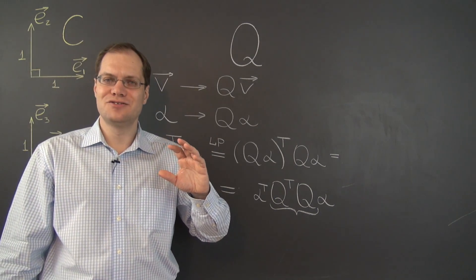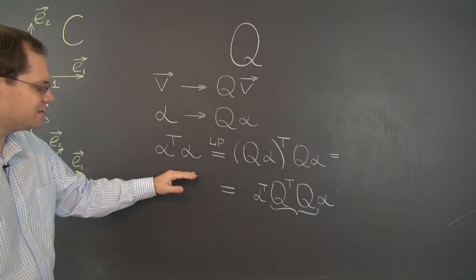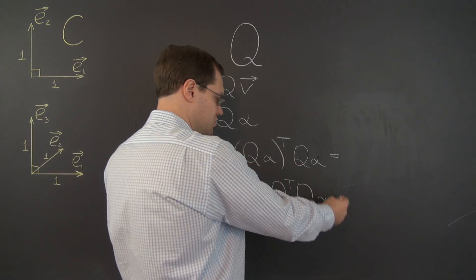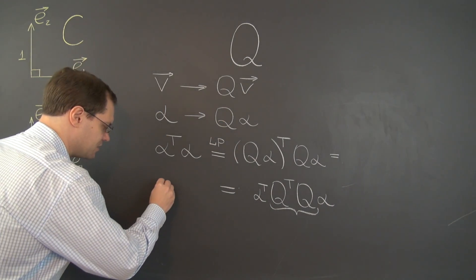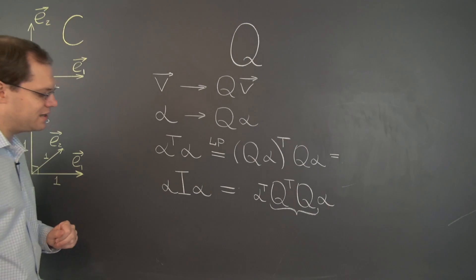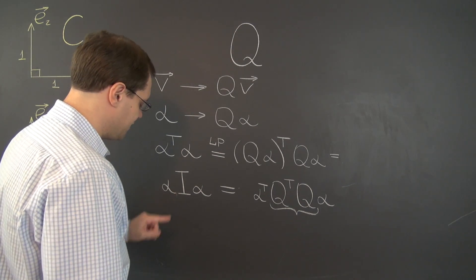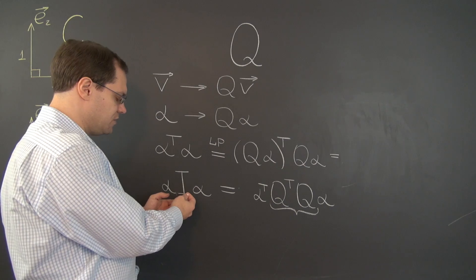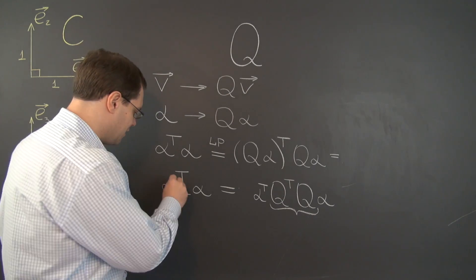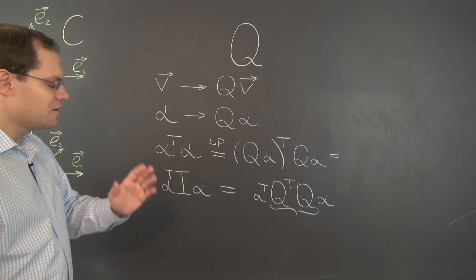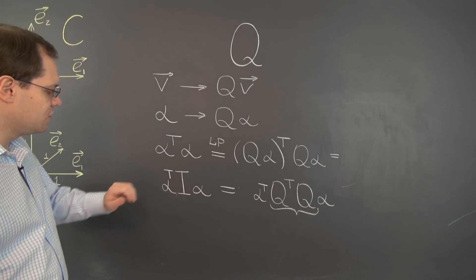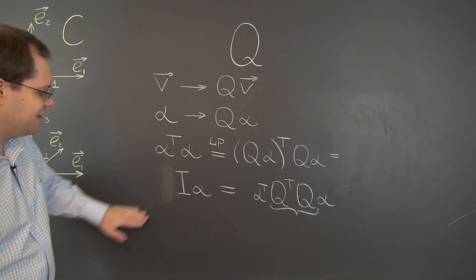On the left hand side, this equals alpha transpose alpha. But I will do a very small trick to write this a little bit differently. I'll sneak in the identity matrix which does nothing except gives this expression the same structure as this expression. So we have alpha identity alpha, and you'll see in a moment why I did that. The identity matrix is never useful, it never survives when it's part of a larger expression, but plays a very important role when it's by itself and it's about to end up by itself.